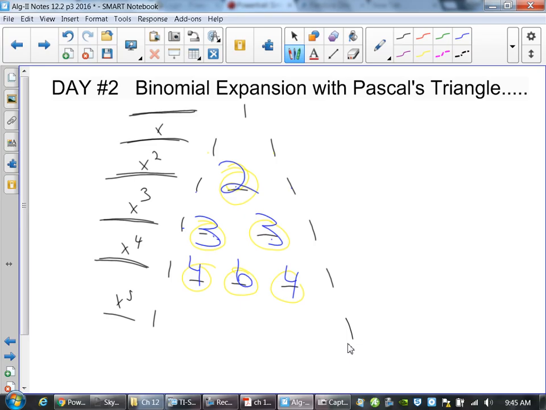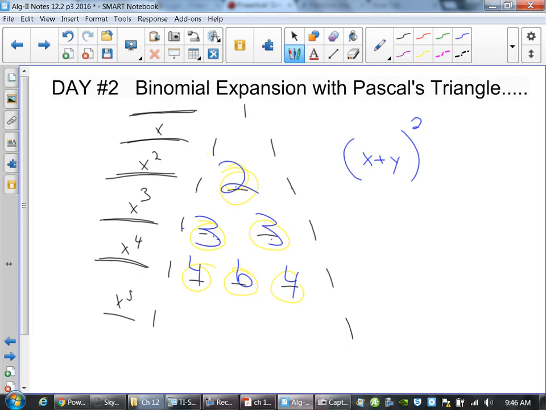What this is helping to show is that as you are taking polynomials, it gives you the coefficients of binomials squared, cubed, fourth, fifth, and so on. Whenever you take a binomial and it's junk squared, it was junk times junk. Junk cubed would be junk, junk, and junk. Junk to the 6 would be junk, junk, junk, junk, junk times junk. That's a lot of junk. A 6th degree junked binomial would have how many terms?